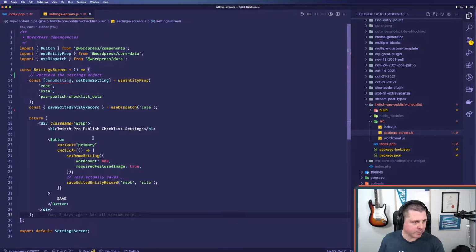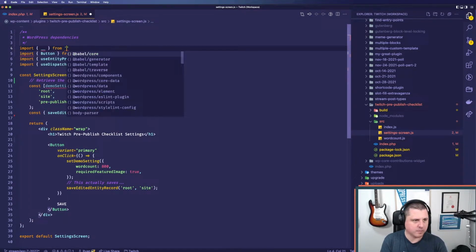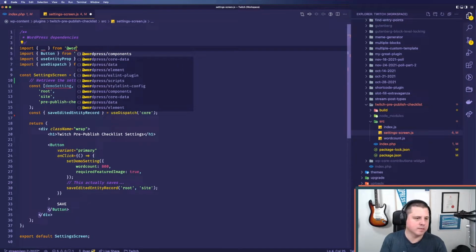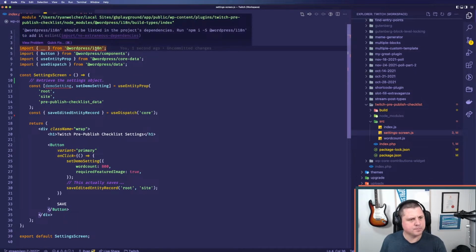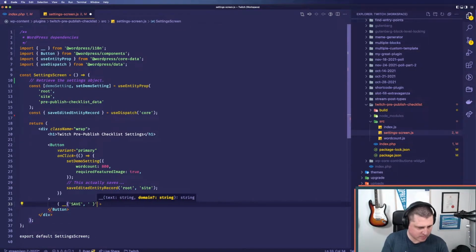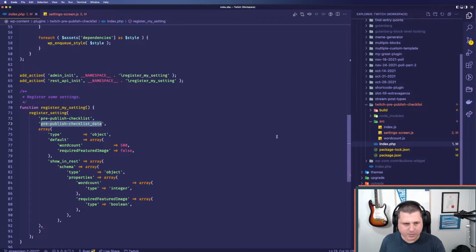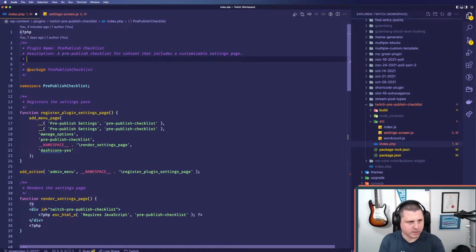You know what else we need? We should also import from the i18n, WordPress i18n, so we can flag this string for translation. And then I don't know what I set my text domain to, so I have to, oh my gosh. So we'll just go take a look at that. It should be in here, text domain. Oh, I didn't set that. Oh wait, do I have it? In text domain.